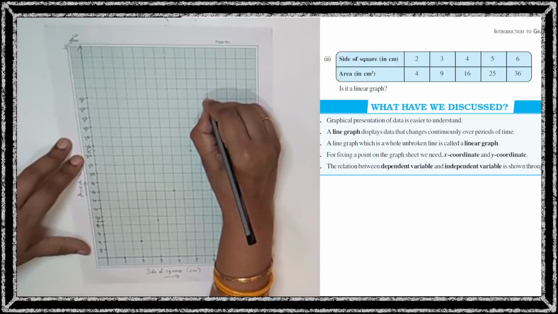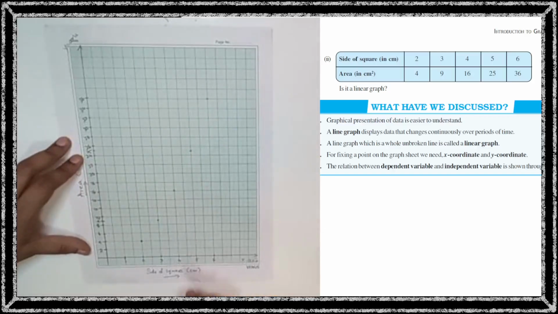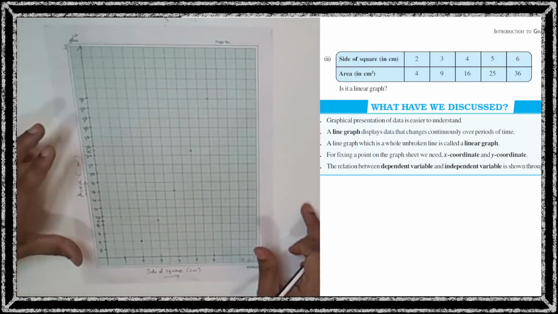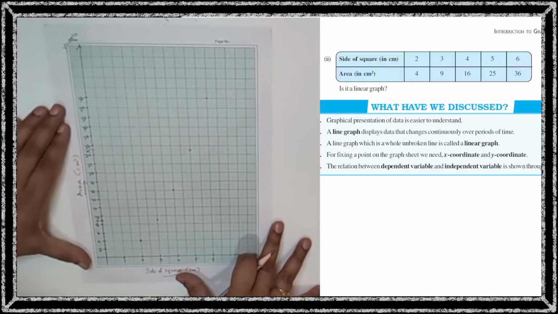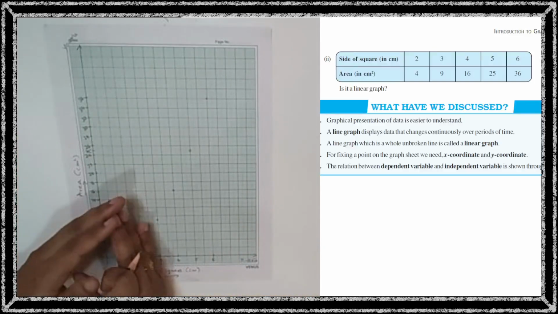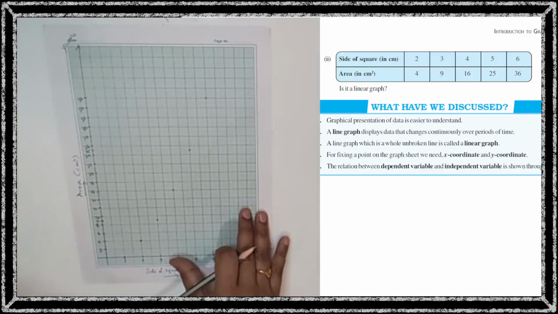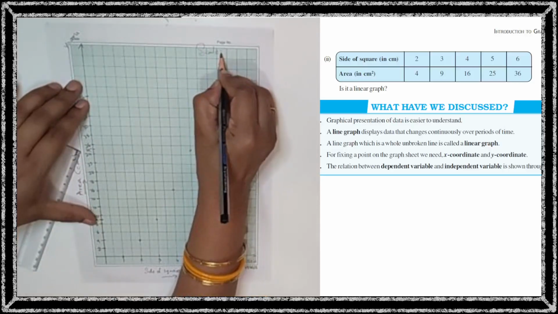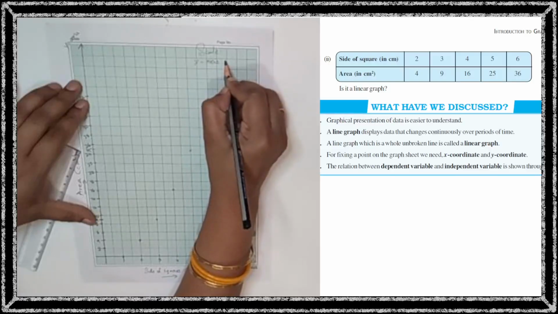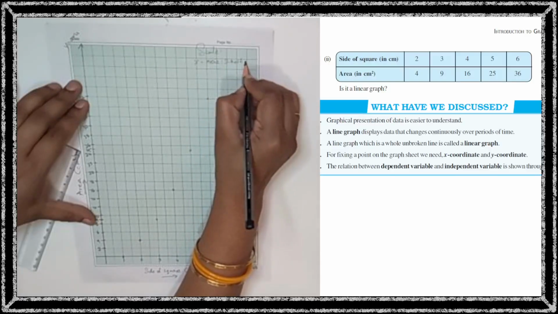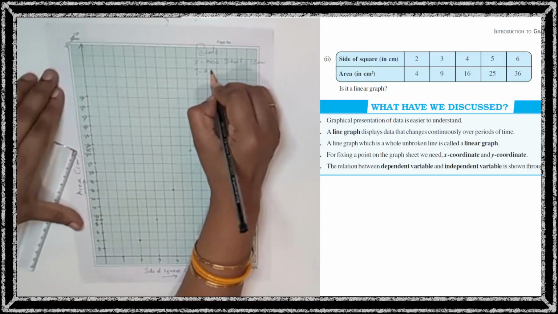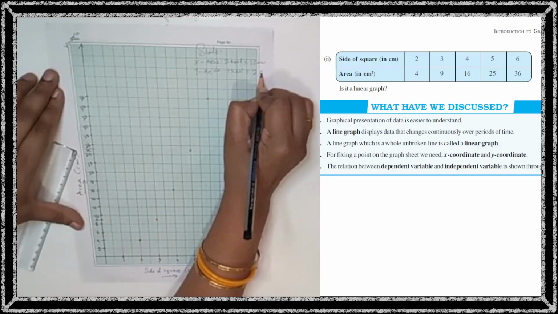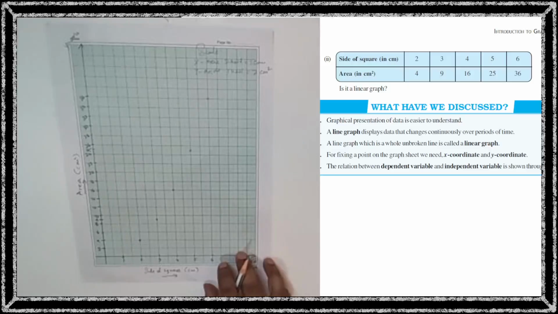Now how your line graph, your linear graph or any graph looks like depends on the scale that you have taken. Okay. Only thing you need to make sure is that you cover a decent amount of the graph sheet proportionately. It's not too small or too large, right? So now we are going to join these points. Now I have this space left, so I'm going to write the scale here. X-axis 2 units is equal to 1 centimeter. Y-axis 1 unit is equal to 2 centimeters square. Okay, so that is my scale.